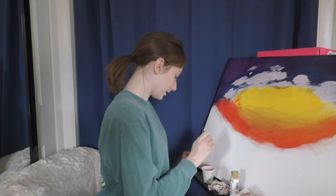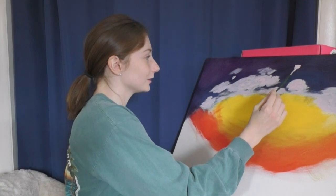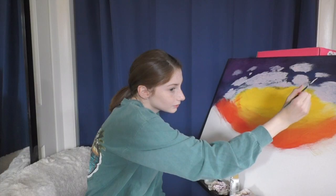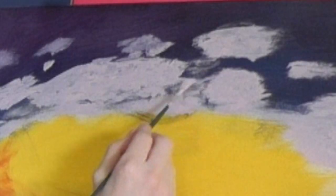Hold on, Bob! I'm not done making pretty clouds! I'm not done covering up my mistakes. His are so fluffy, and then there's mine that's just like, hello?